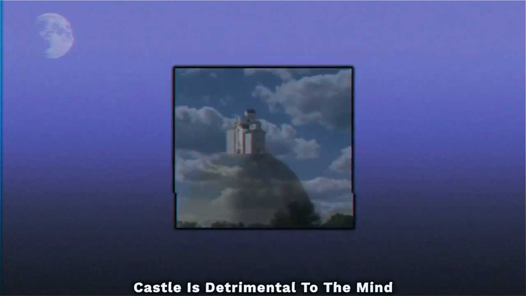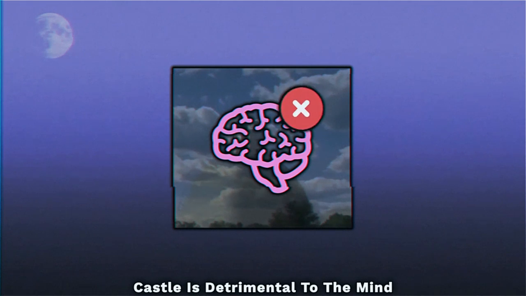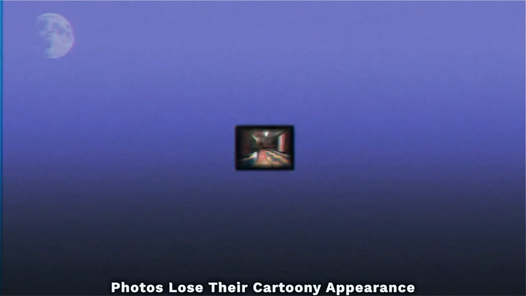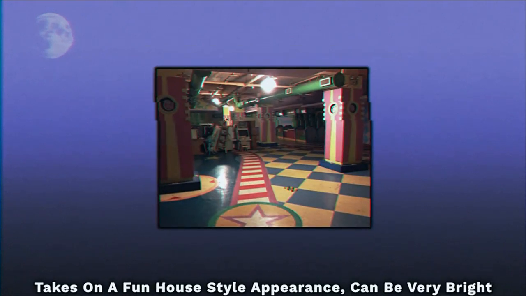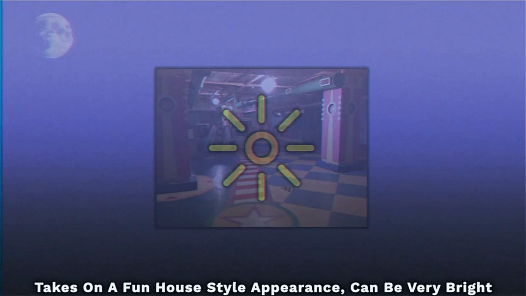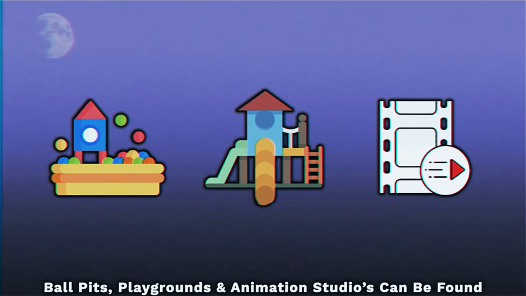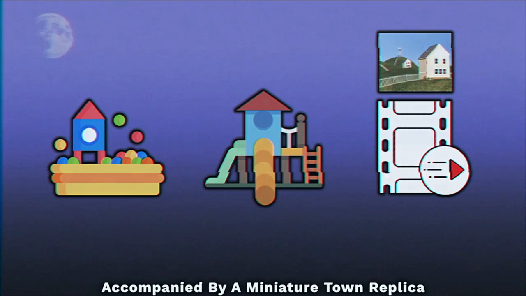The castle on the transparent mountain is detrimental to the human mind, with photos taken losing their cartoon look. It takes on a funhouse style, being very bright in some rooms. Ball pits, playgrounds, and an animation studio can be found, complete with a miniature replica of the town.